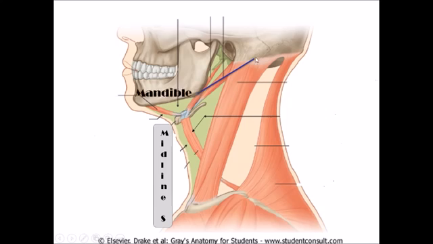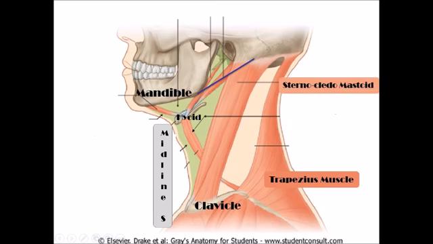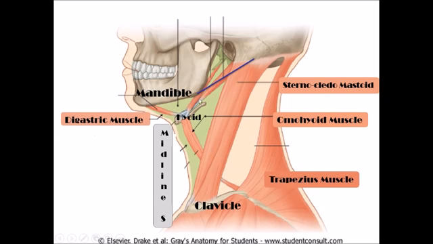You have to remember three bones here. One is the mandible, the second is the clavicle here, and the third is the hyoid bone. And four muscles. One is the trapezius, this is the big muscle of the back, called the trapezius, fan shaped muscle. The second muscle you should remember is the sternocleidomastoid muscle. And the third muscle you should remember is the omohyoid muscle here. And the fourth muscle you should remember is the digastric muscle.